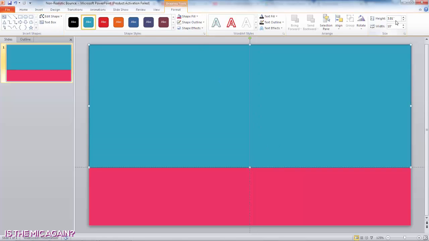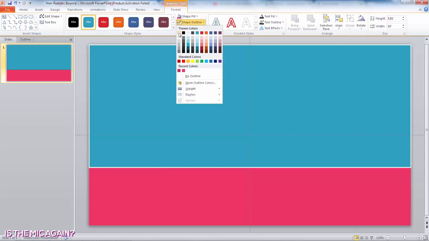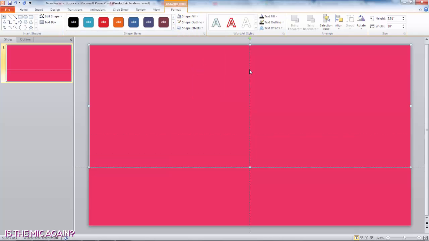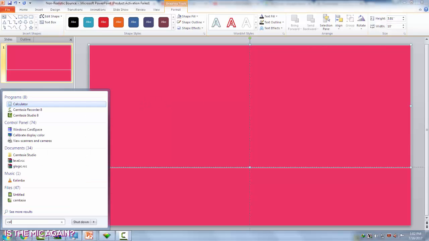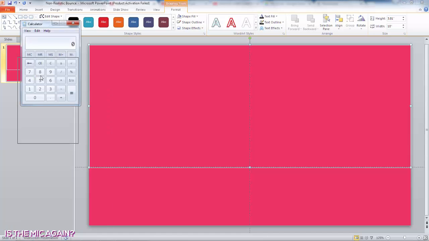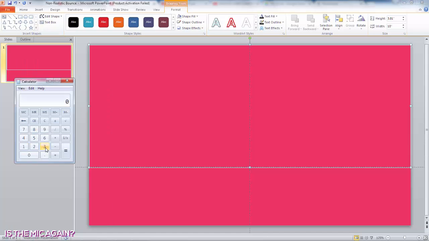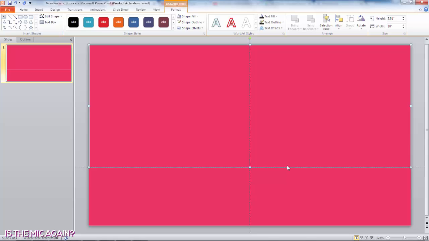I want you to get the half value of the height of it, so I just format it now. Then get the half of the height. It says 3.81, so I will use a calculator to do that. Calc. Yes, you have the value 3.81. Oops, sorry, I will delete that, take 3.81 and get a half of it, and you got 1.905.